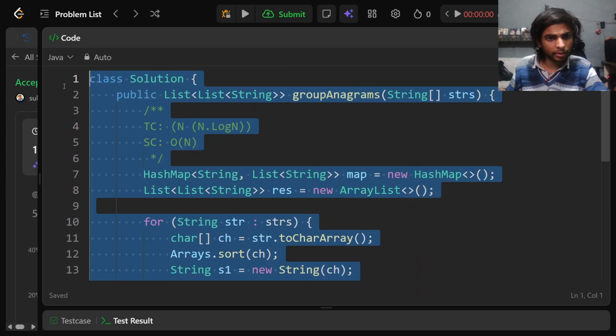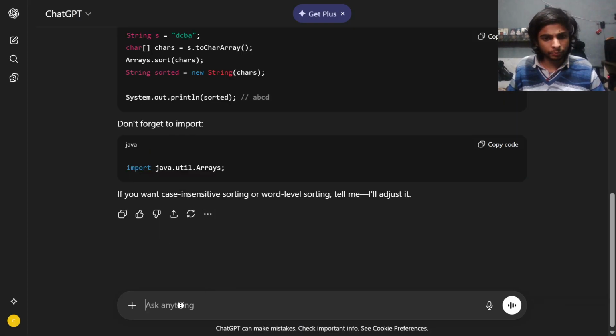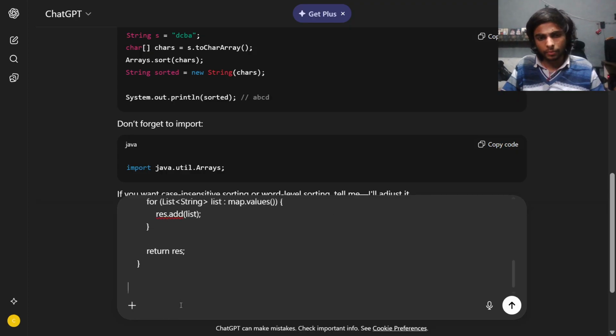Okay, let's verify. According to me, the time complexity of the solution is n squared log n, and space complexity is linear.